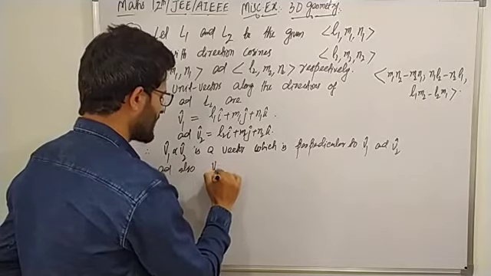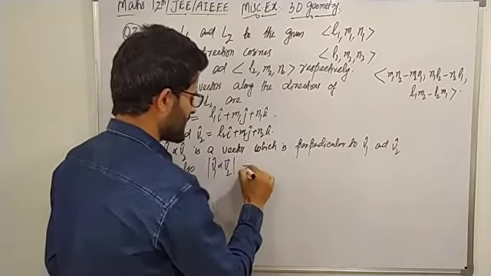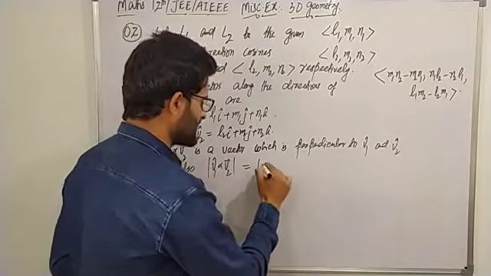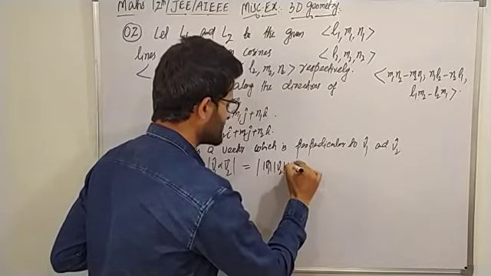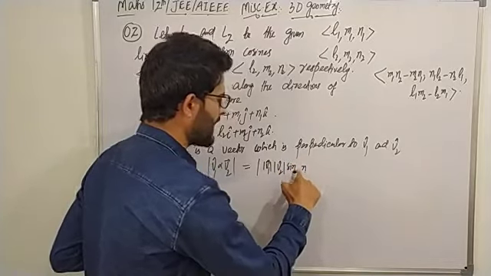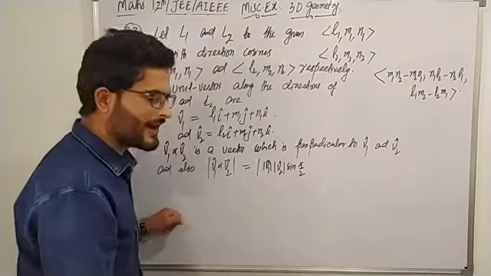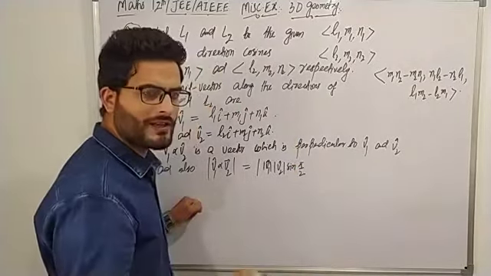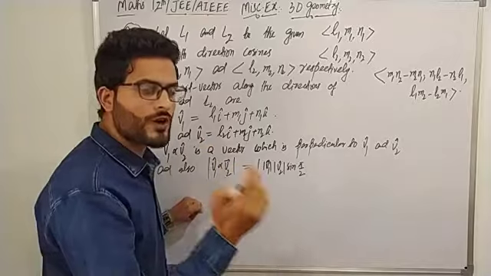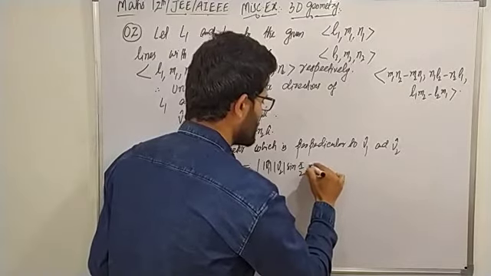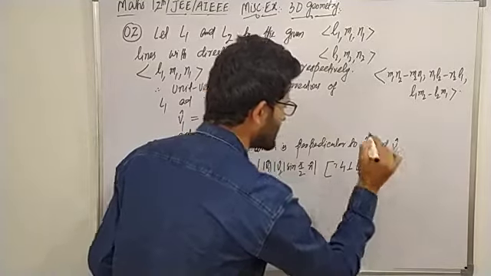अगर हम देखेंगे V1 कैप क्रॉस V2 कैप जो वेक्टर आएगा उसका मैग्नीट्यूड क्या होगा? So that's equal to magnitude of V1 cross V2, that is magnitude of V1 cap, magnitude of V2 cap, sin theta n cap. थीटा क्या होगा इनके बीच में? π/2 obviously, because it is given that lines first and second are perpendicular. So when lines are perpendicular, their parallel vectors are perpendicular, और जब vectors perpendicular हो तो उनके बीच में जो angle होगा that is obviously π/2 into n cap, because L1 is perpendicular to L2.